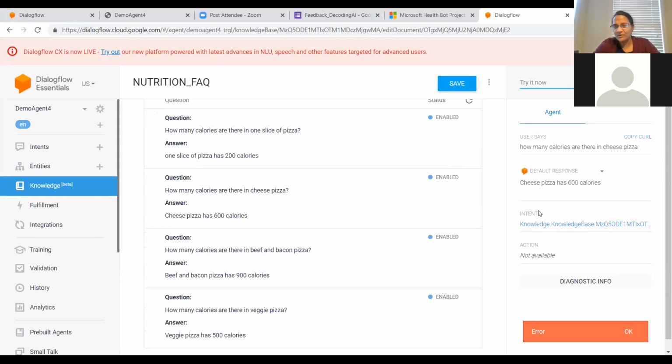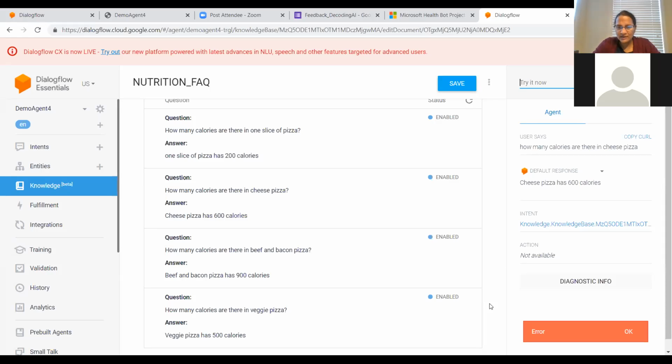And now, if you take a look at the intent, it is identifying the correct intent, that is to pick answers from the knowledge base. This is a very nice implementation, because many times if you are designing a departmental chatbot, they already have an FAQ. If you implement the FAQ in the knowledge base, the simple questions like what is your phone number, what is your location, what are the different services offered are already answered. You don't have to explicitly create an intent for that. That is why this is a very important implementation in Dialogflow.